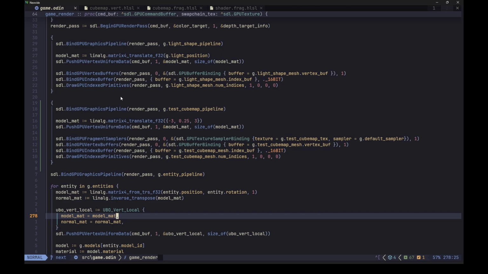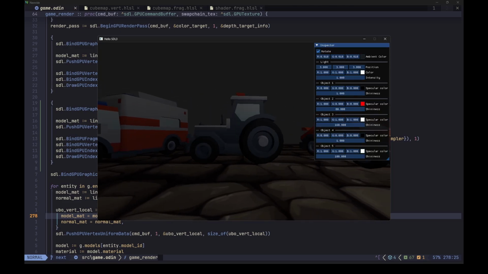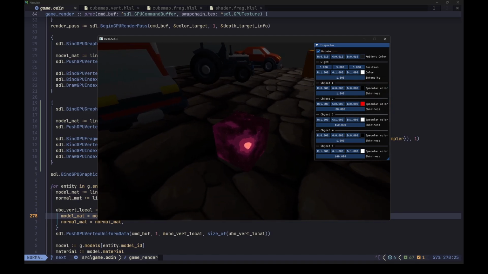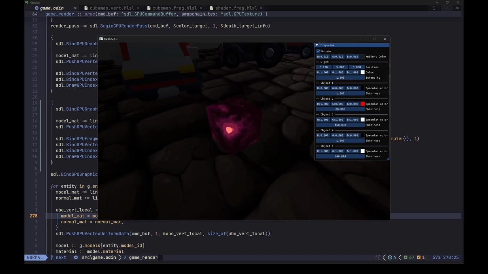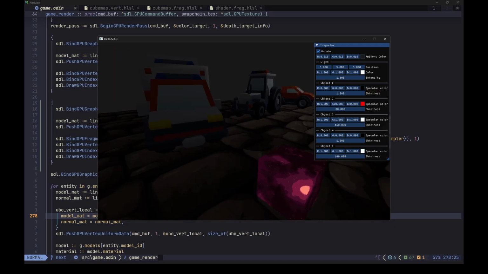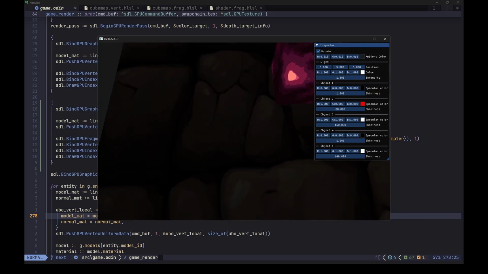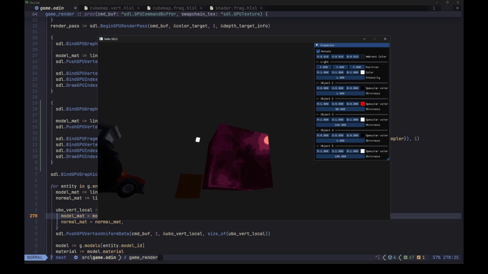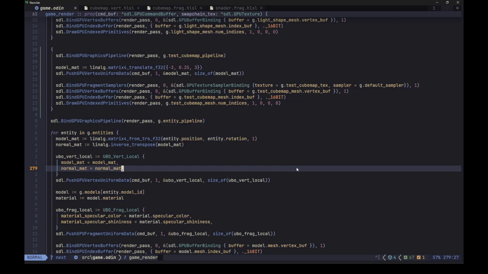So let's see if that works. So here's the game. Now the cube should be somewhere on the left, and yes, here it is. And you can see it's very pretty. It's textured with a single texture using the Cubemap directional sampling. And it looks like I didn't even mess up the forward and back faces, so that's nice. So that's some progress.